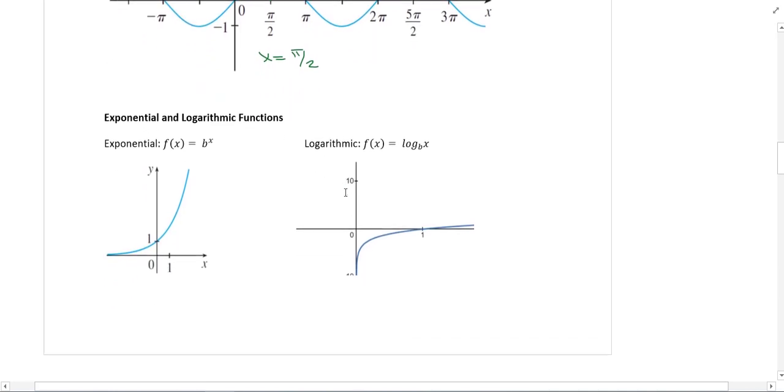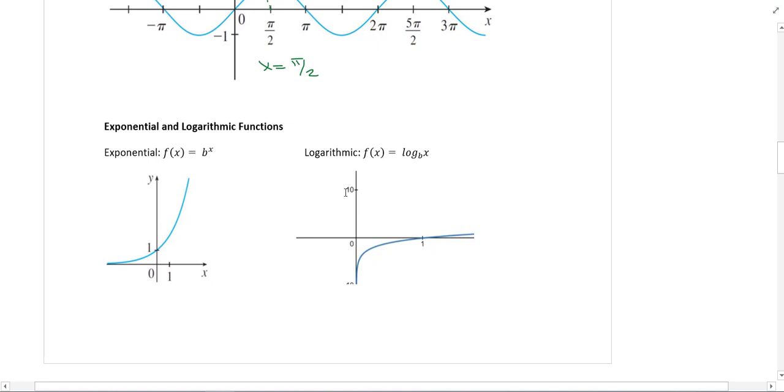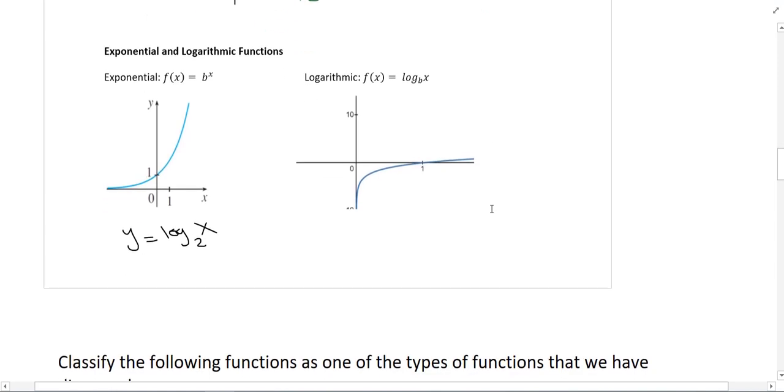And then we have our exponential and logarithmic functions. So exponential functions have the form b to the x. A lot of them have 1 as the y-intercept. I believe the one that I graphed here is log base 2 of x. But this is the general form, and then you have your logarithm. The relationship between exponentials and logarithms is that they're inverses of each other. And as we get into logs, I'll remind you of the definition of a log, because logarithms are really exponents.